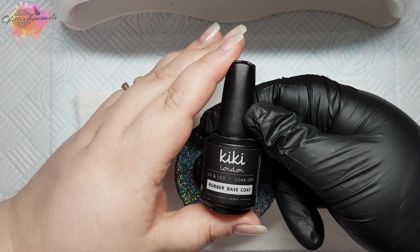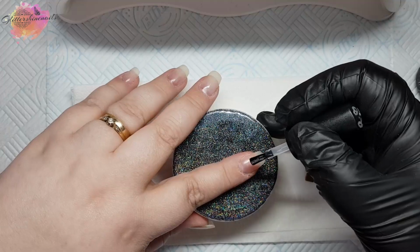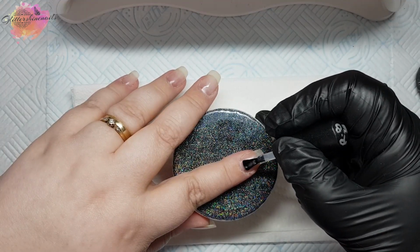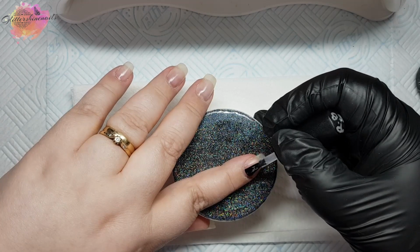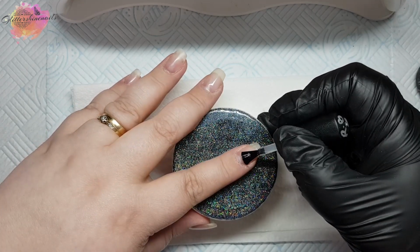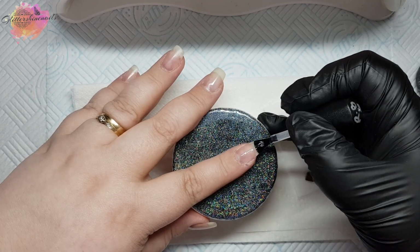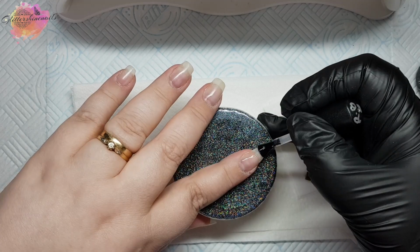So I'm going to be adding a layer of the rubber base coat from Kiki London. I don't normally do this step because I have overlays on and it's not needed, but I thought I would start adding this layer. However, I won't be capping the free edge. This is just easier if I don't with the peel off base coat, but I would recommend capping the layers. So I'll apply a nice even layer to all of the nails and cure in the lamp.